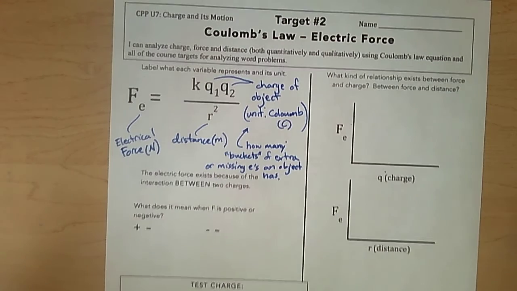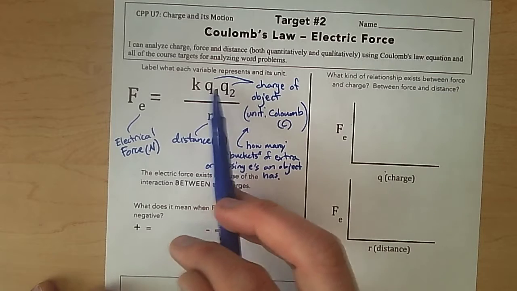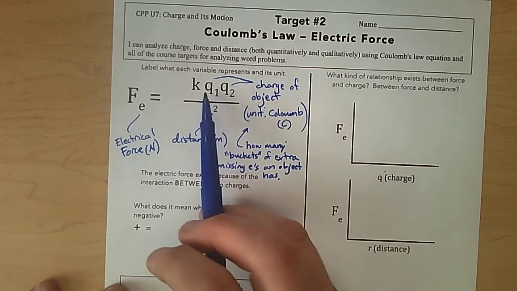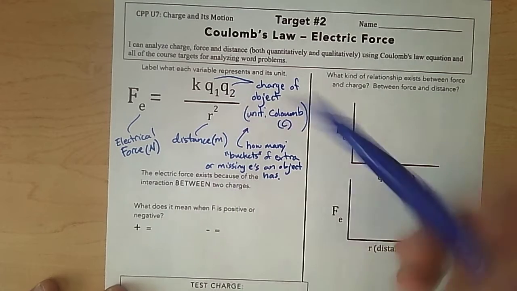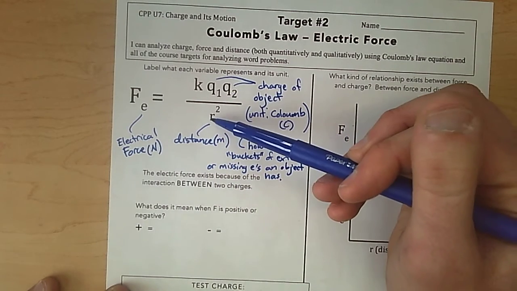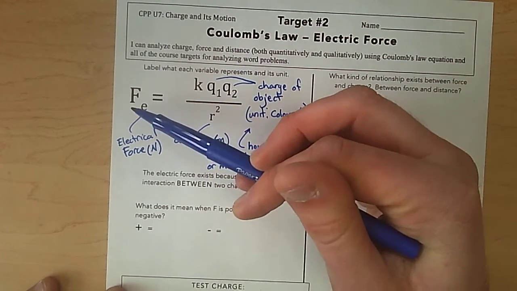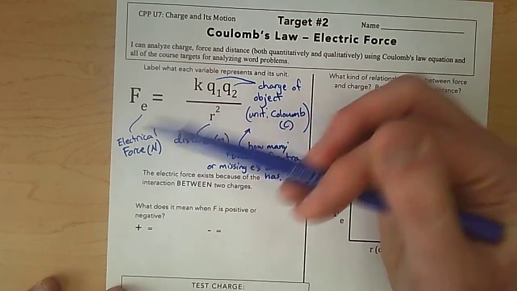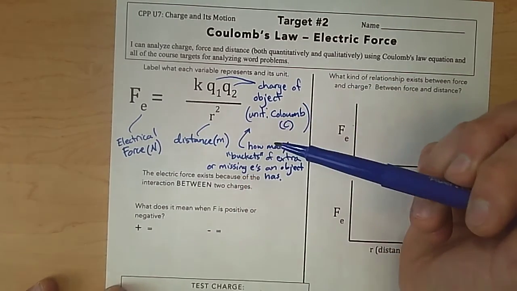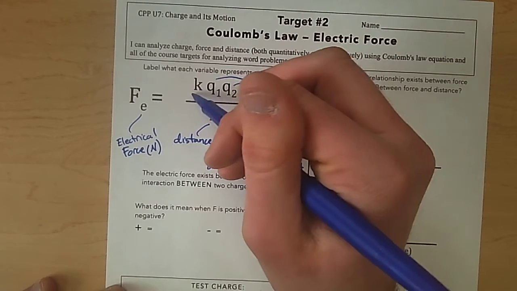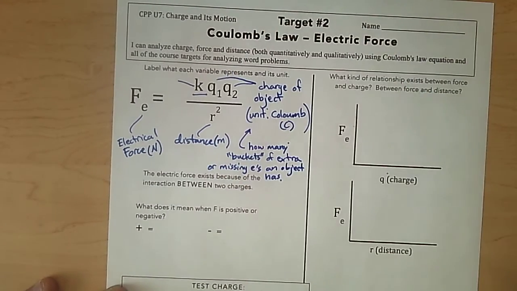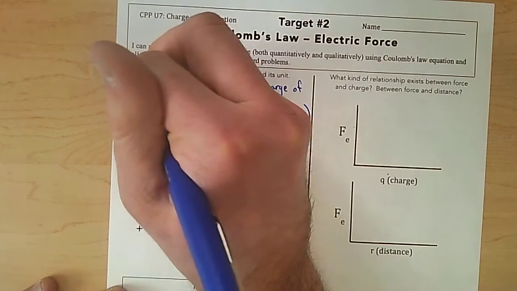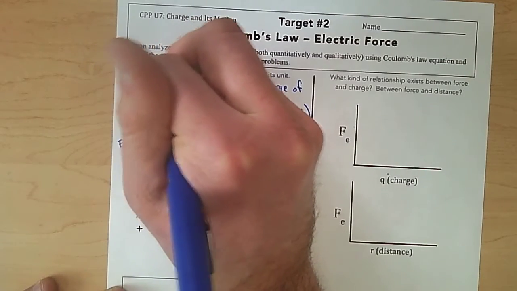In terms of what affects the electrical force, we have two charges. We also have the distance between those objects, and if we were to plug in numbers and divide them by the distance, we would get a number that would not be the electrical force. So in order to make this equation work out, we have to have a constant in order for all the numbers to work out. That constant is going to be k in this case, and that k is going to be 9 times 10 to the 9th.